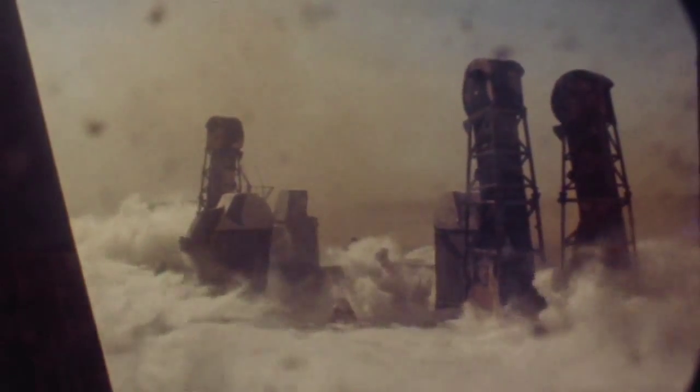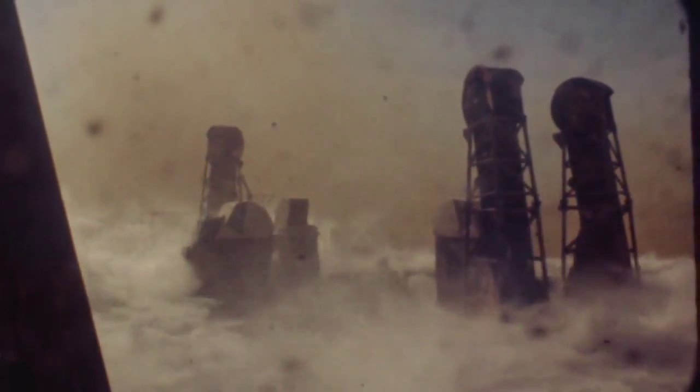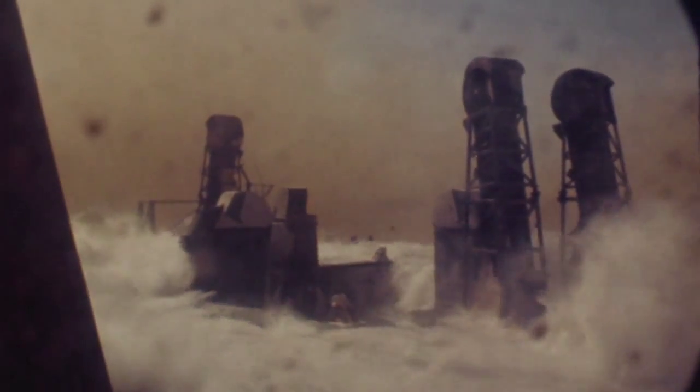Pretty much all of the char is done now. There's no longer impingement going on from the vehicle — it has moved up away from the tower and started its trajectory out over the ocean. You still see a good bit of debris occurring. This launch happened at 9:32 in the morning, so it's quite bright, but the camera exposure was set to see as much detail as possible while the engines were starting and moving up. So it starts to get a little darker after the engines are out, and you're seeing more water coming down on top of the window in the housing. This was the launch of Apollo 11, the first manned lunar landing, from the corner of the tower on the mobile launch platform.